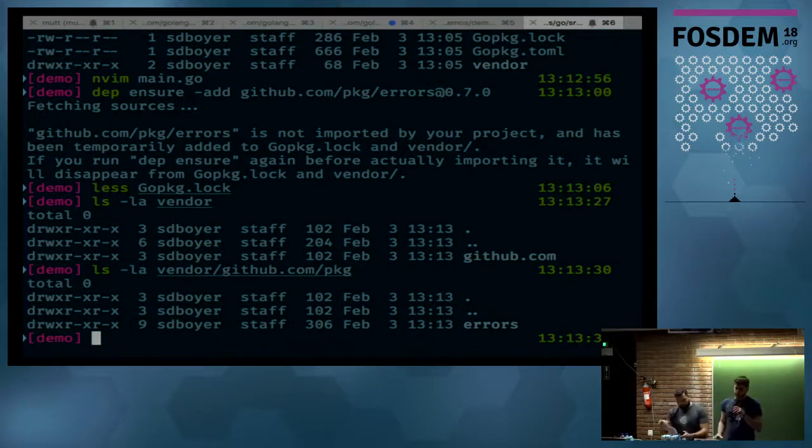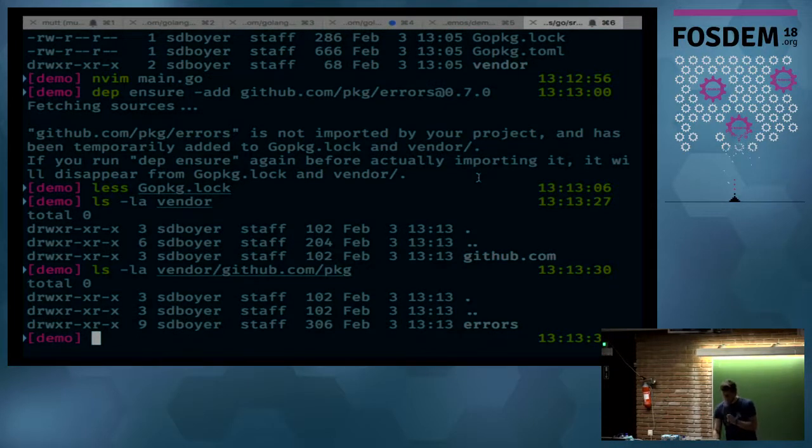Dep Ensure Add is the convenient shortcut that most people are used to. And I'm going to get to the underlying model in a second and why it works this way and why we get this error here. But Dep Ensure Add is going to be a familiar thing for folks who are used to running a get command. Say, hey, I want to add a dependency to my project. So something we added because it's a little out of sync with the way that Dep normally works. But you can run it, and it'll pull in an additional dependency.